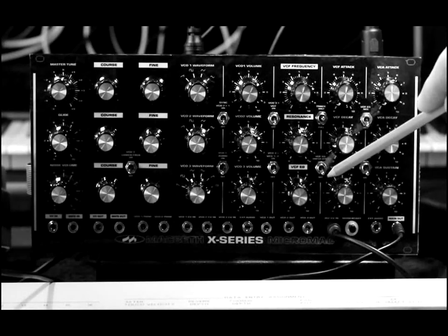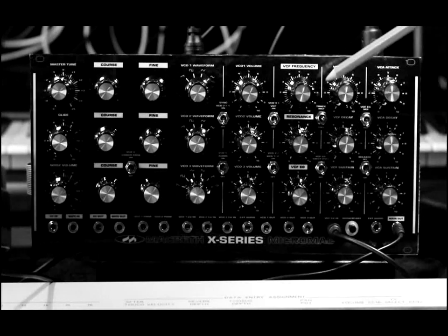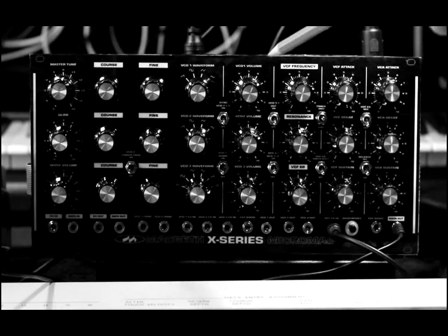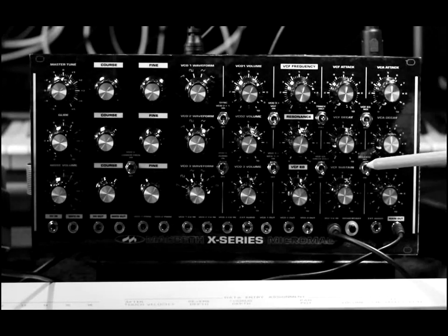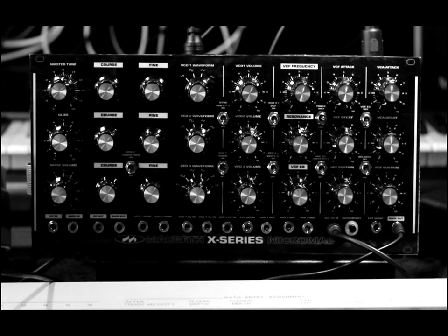This switch here takes the envelope for the filter and will allow it to sweep oscillator 2. I did that because when you have oscillator 2 hard synced to oscillator 1, having an envelope sweep the thing is great for that sync sound. What we have here is the release switch. These are ADS envelopes, a dual ADS envelope generator with a switchable release. They're great envelopes, tight, punchy, snappy, and great to get within an area this size.